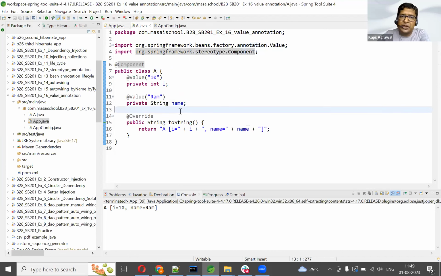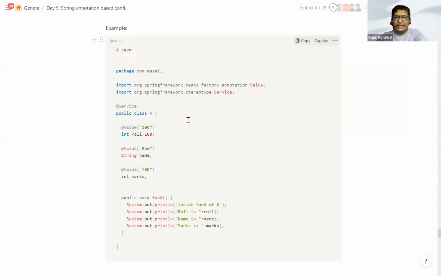How is the @Value annotation working? But in this approach, if later you want to change the value of the variable, then you have to make changes in the code. Once you change the code, you have to recompile, create the jar file again, and then redeploy. Again, this is not a recommended approach.